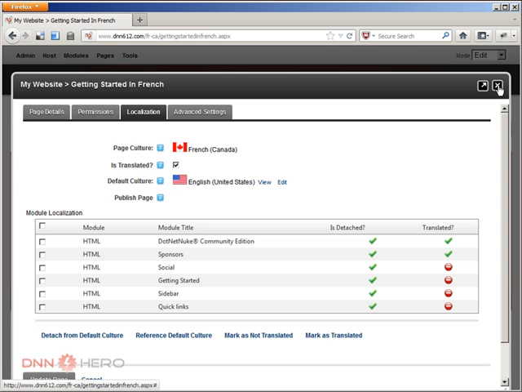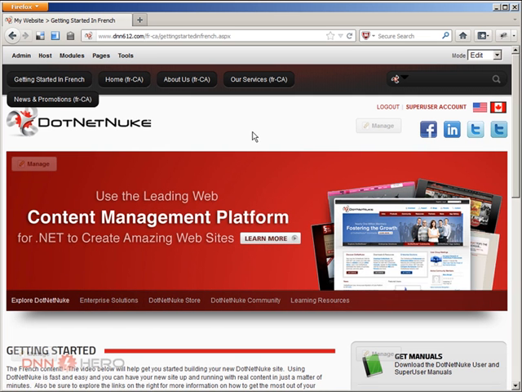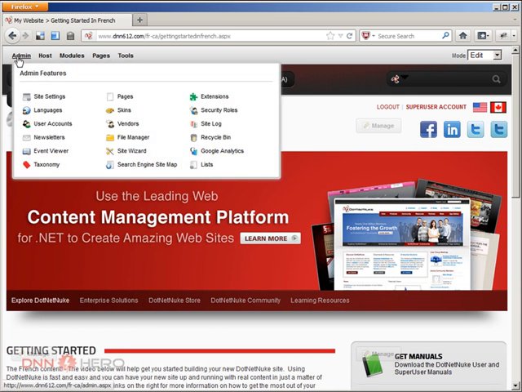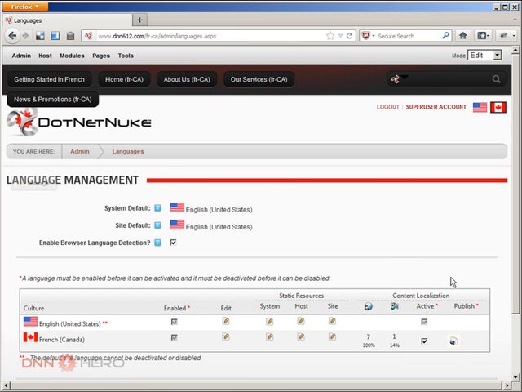Now, because I have marked it here, I can go back to admin languages, and I can say publish the pages that are marked as translated. And there's an interesting feature here. It says how many total pages there are, which is only 7 pages, and how many of those are marked as translated. There's 1 page. I just did that for 1 page, the Getting Started in French page.